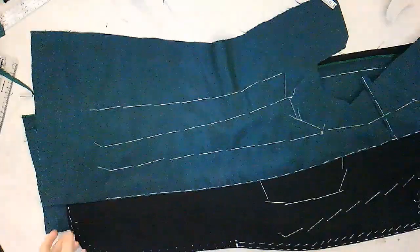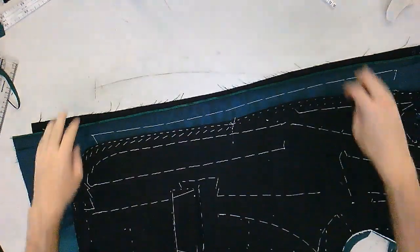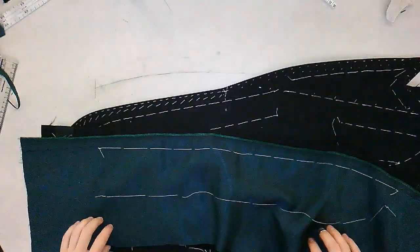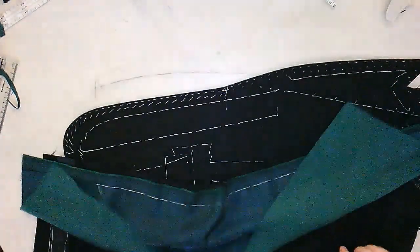I've now got my forepart and my back, and I'm going to attach them together. I'm going to lay my forepart down, my back on top, and then grab a sleeve board and begin basting them in place.